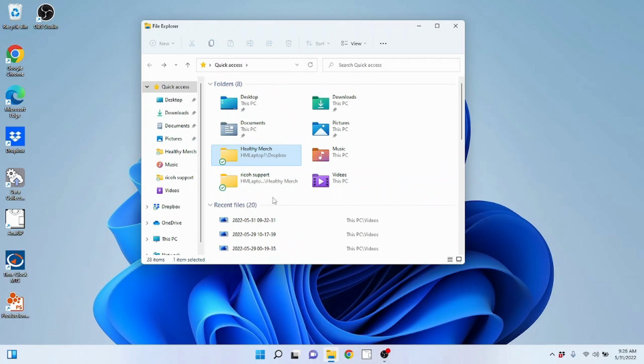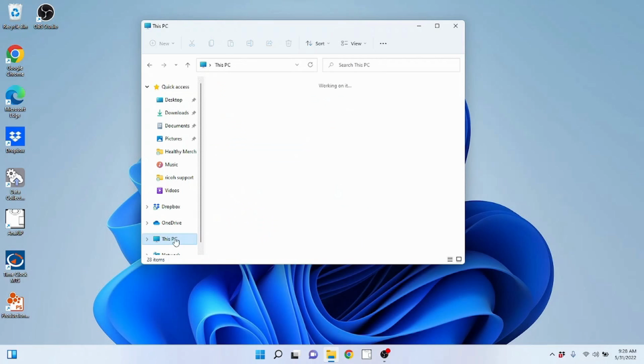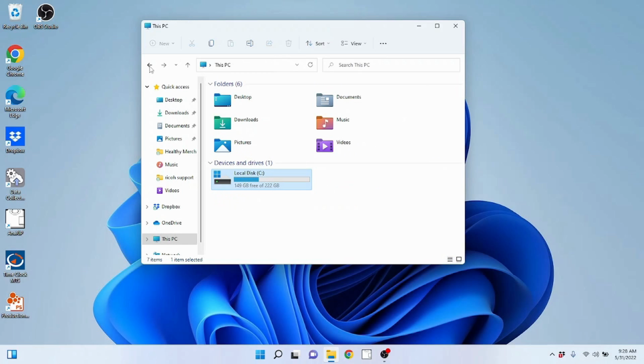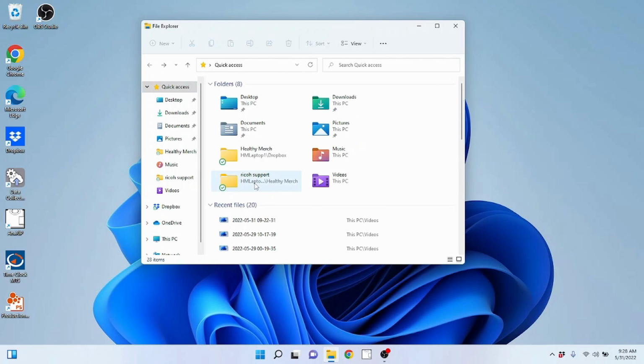It's put together very well in a way that is easy for you to access things that you're typically going to need. It's not very common you're ever going to need to access the C drive directly in File Explorer and pull up folders and files, but from time to time it may be necessary. If you're a nerd like me, then you kind of do it pretty often because you're doing things that require you to be in here. But for the average user, that's not necessarily the case.